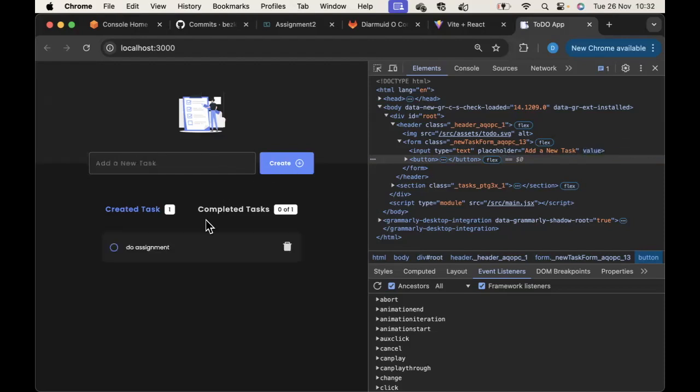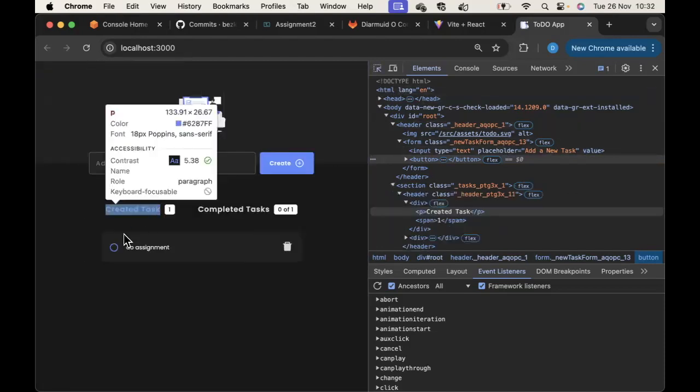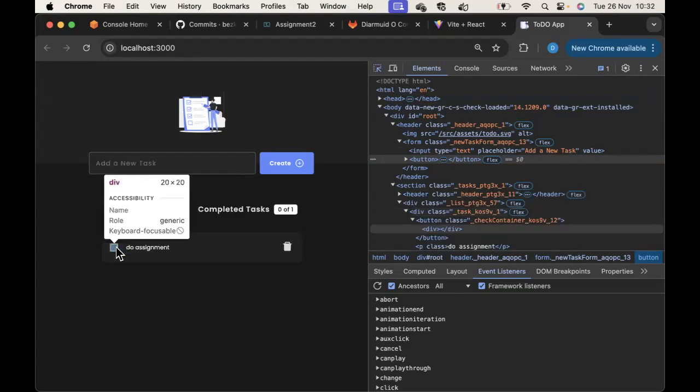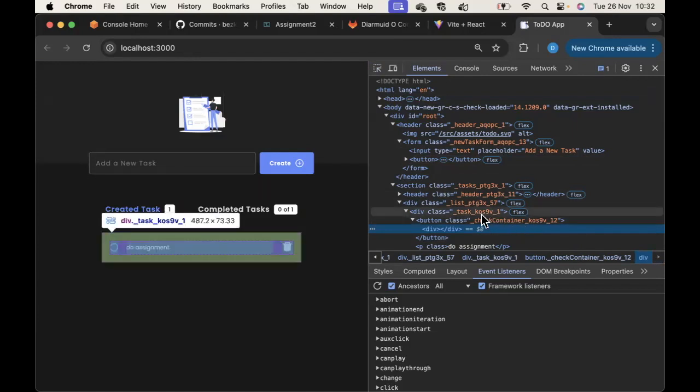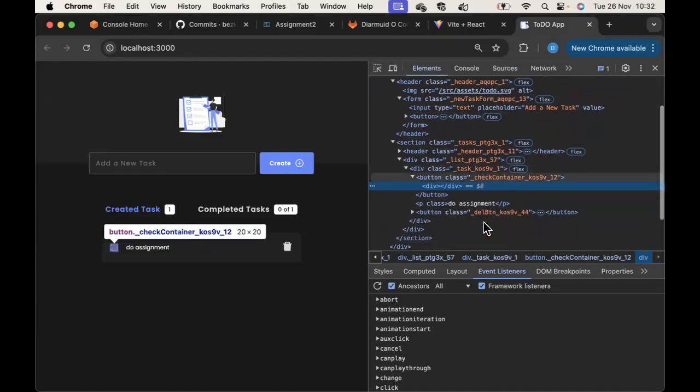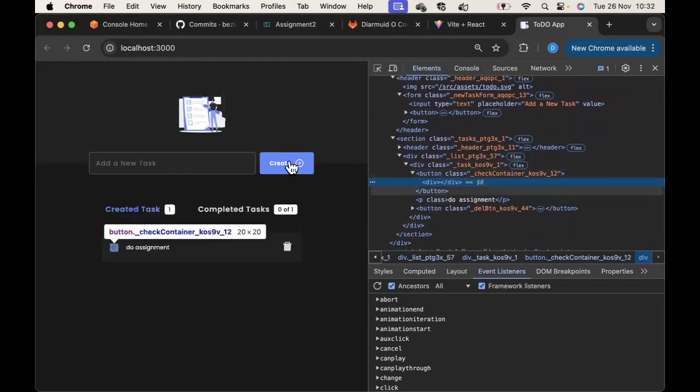Create. So now if I want to, let's see, what's this here? Anyway, you can play around with it yourself just to discover the HTML.